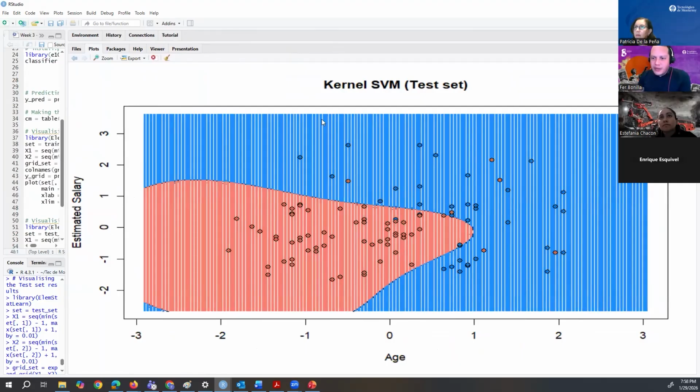So what we are doing here is the same chart, which are the transactions. The blue area means those that were expected to purchase our product. Those in the red area were those that were predicted not to purchase the product, right? So what it did, based on the test set, was create this threshold.